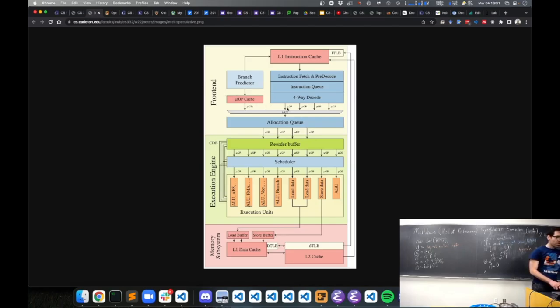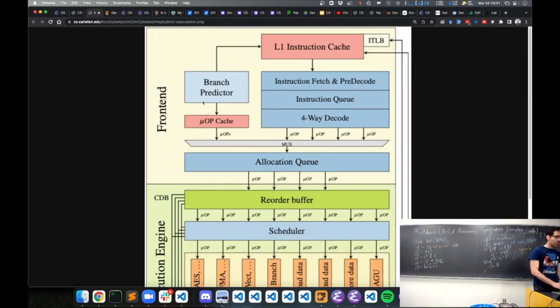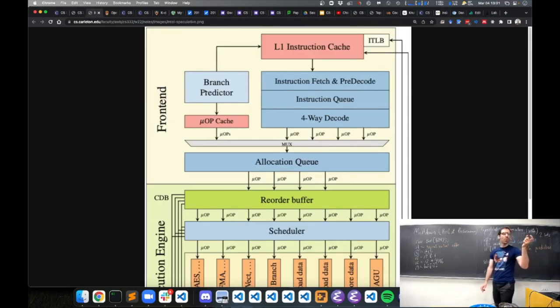And they are emphasizing that there's this reorder buffer and scheduler that is what is taking in kind of possible instructions that it could execute and deciding, like, how to execute them out of order. Like, if it's waiting for this one, it's going to schedule these ahead. And specifically to the branch prediction, there's a kind of dedicated unit on the CPU, which has a bunch of dedicated circuitry just for executing this branch prediction algorithm.